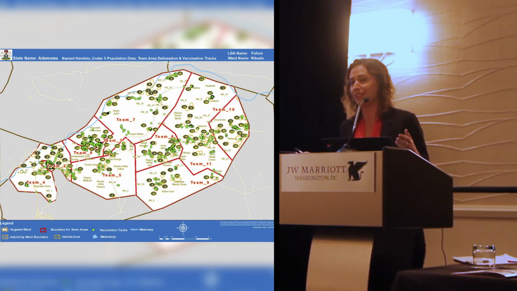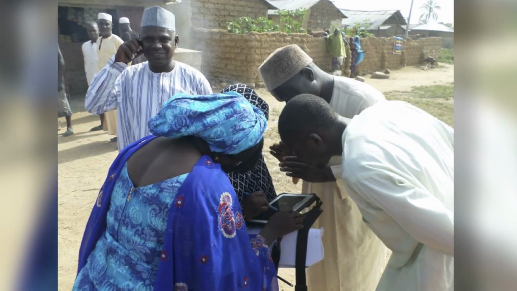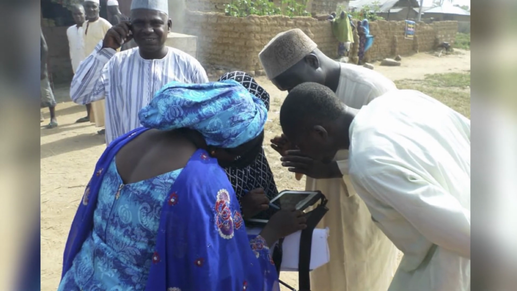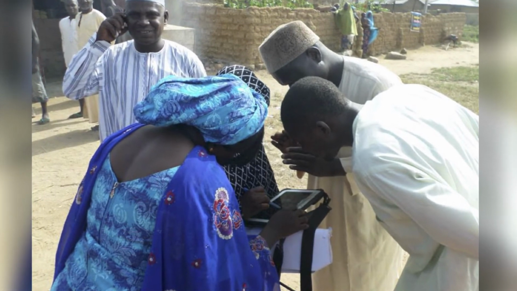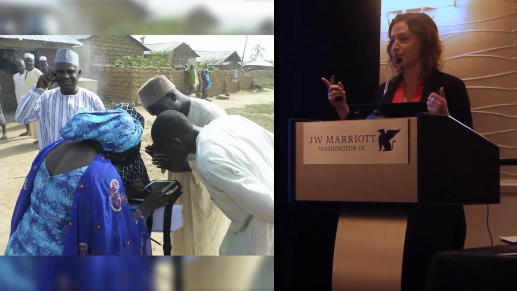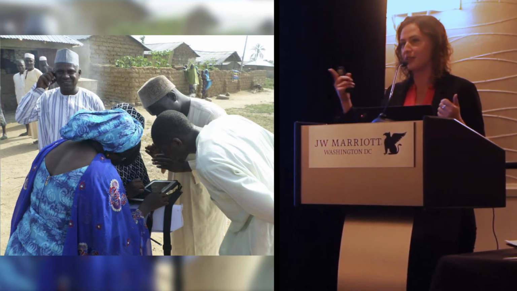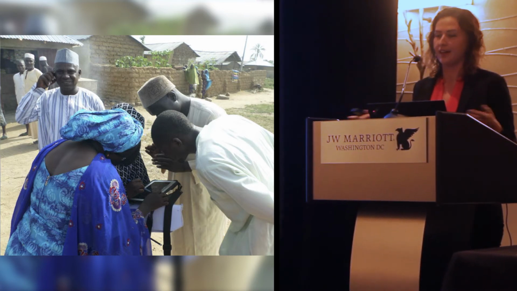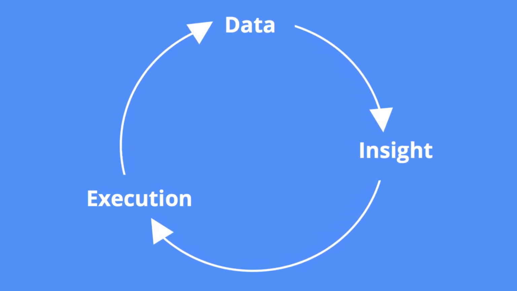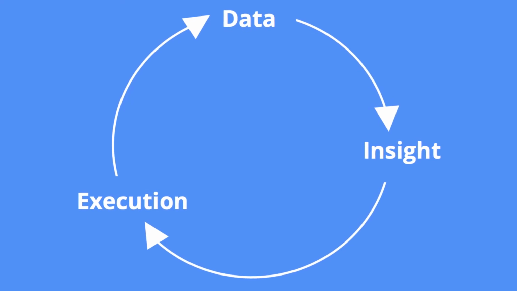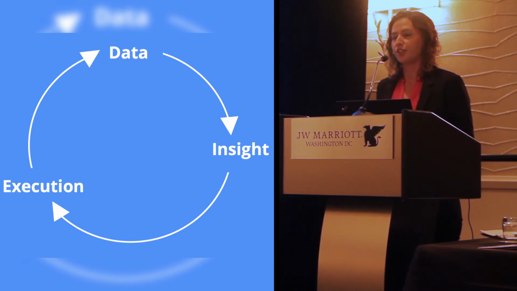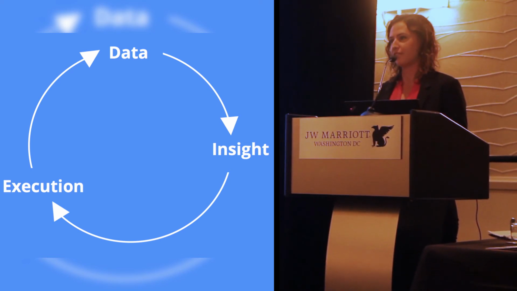But sometimes execution isn't this easy. And we actually have to come up with more innovative ways for healthcare workers to find these locations, like providing them with GPS-enabled tablets that have those little arrows on them so that they can point them in the right direction of these settlements. And then once you have done all of that, you have to create this cycle of data, insight, and execution over and over again. Once you've established this practice, then you can modify your execution approaches based off of what you have learned.